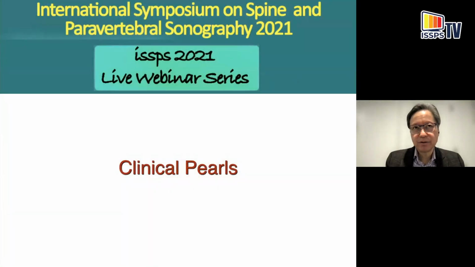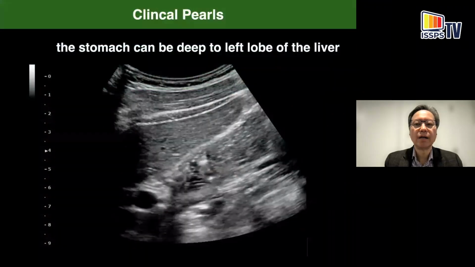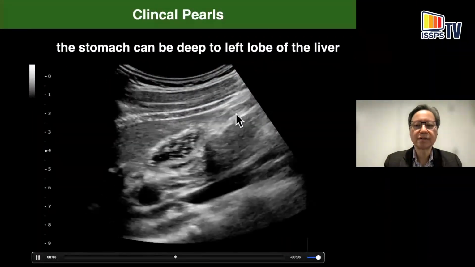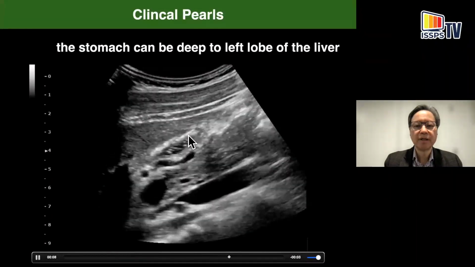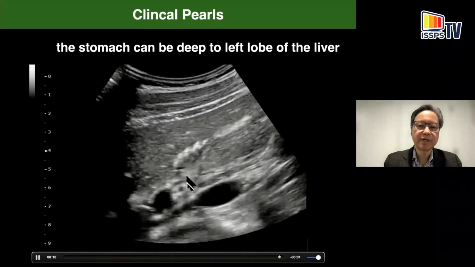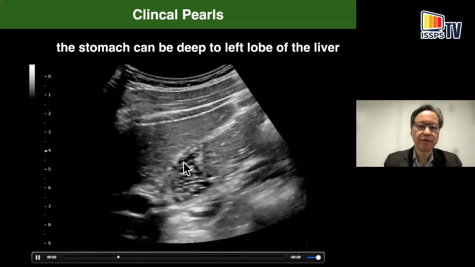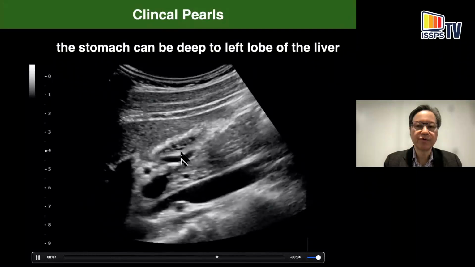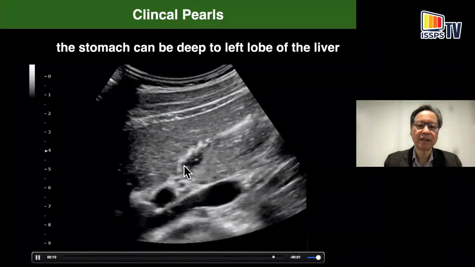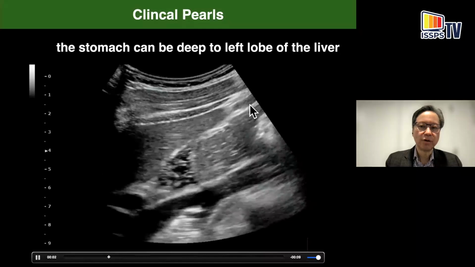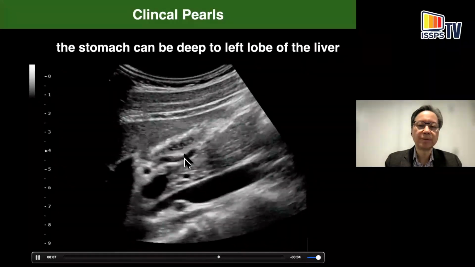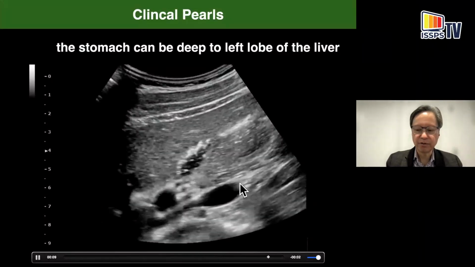Some of the things that I learned over the years: I noticed that the stomach is not always superficial, not always inferior. You can look at this stomach. If you scan in a certain way, it's actually very deep, quite a lot more cephalad. It's easy to see here because it has fluid, but without fluid, you may have a hard time finding it. So don't only look superficially, you may have to look deep. Obviously, the antrum has to be anterior to the vessels, anterior to the pancreas.